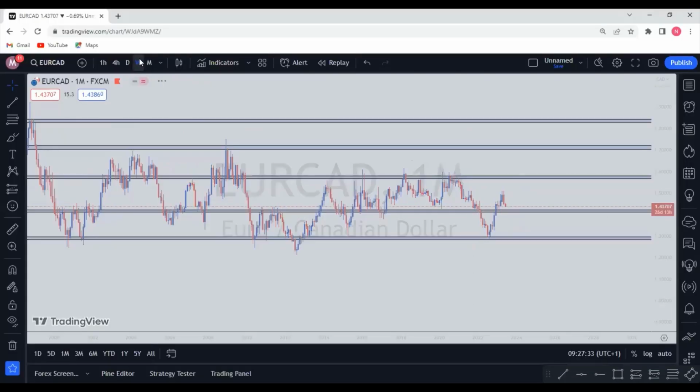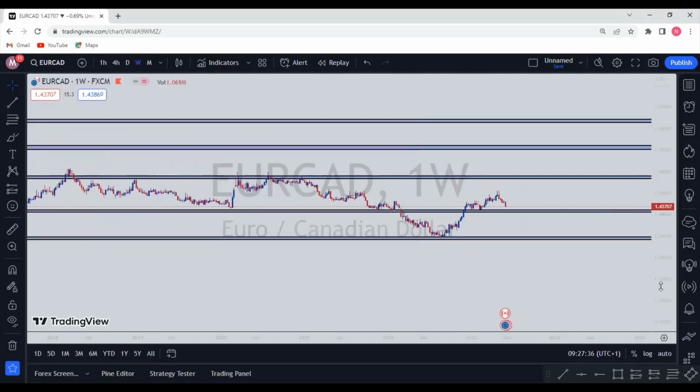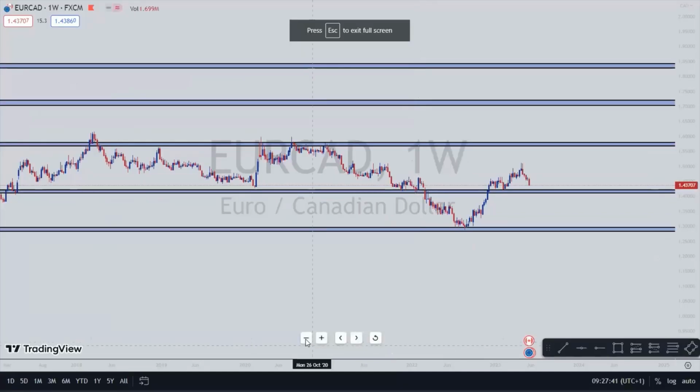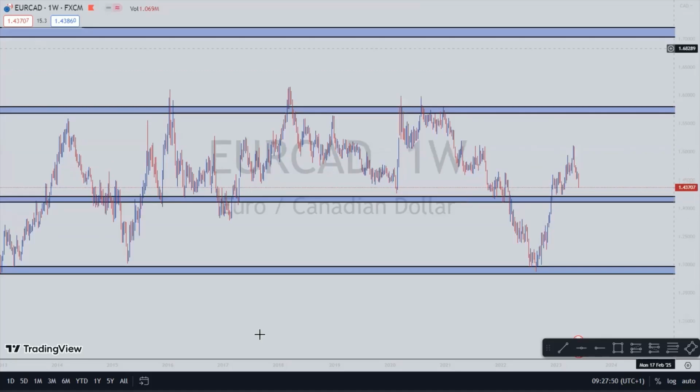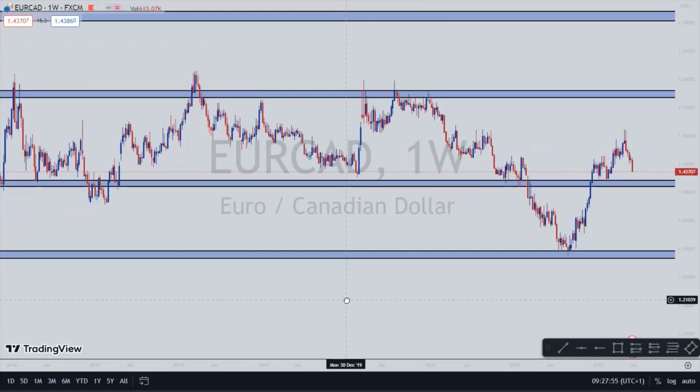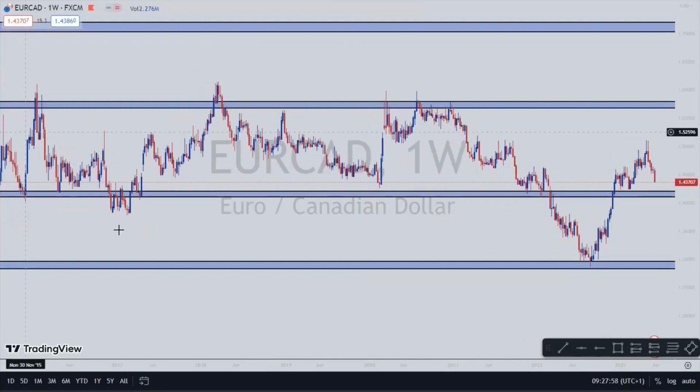Okay, weekly time frame. So I'm just going to look at the most recent price action. Mind you, these blue levels you see here are my key levels. From the most recent price action, I was seeing something like this. The market was rangy here for a bit, and let's just say this was a double top. The way I see it, this was a double top.